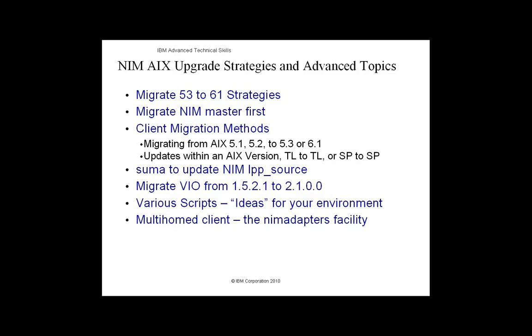I have some steps here, a couple of pages on migrating VIO with NIM. It's not necessarily a documented process. When we got VIO 2.1, they shipped out migration media, DVD media, and a number of customers have said that I have a lot of VIO servers to migrate. I really don't want to insert media in each one. So I've been working on this.